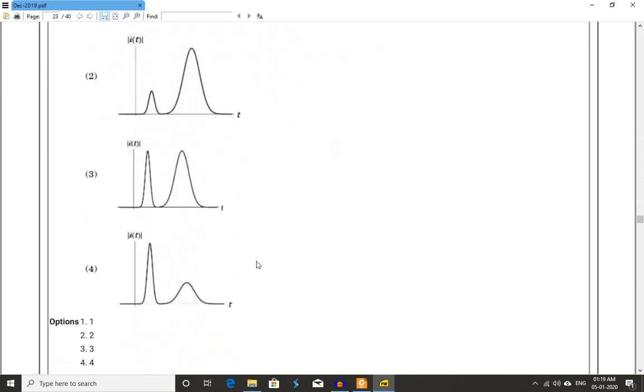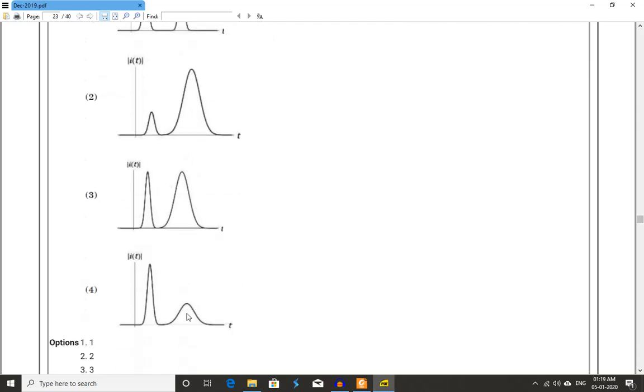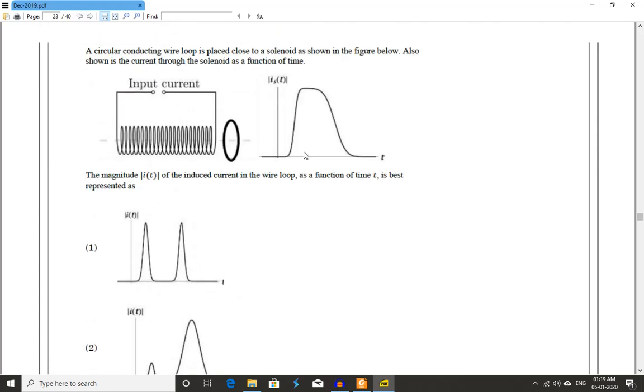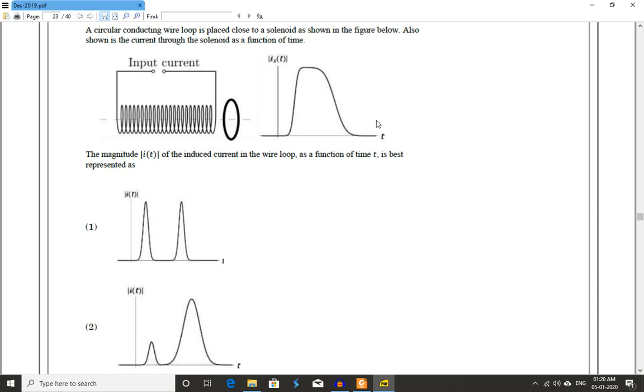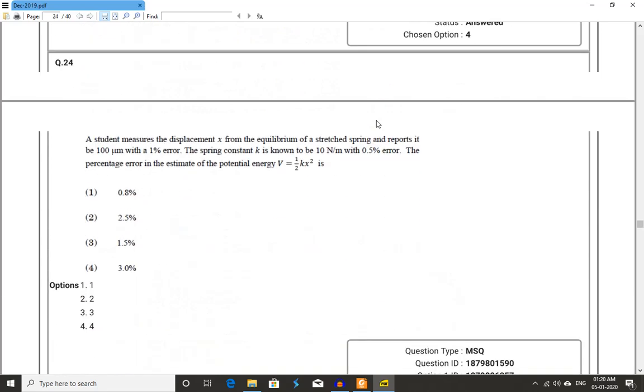So where the current magnitude is higher, the induced current magnitude is lower. Of course, the width is a little bit long because the rate of change occurs over a longer time frame, so this breadth will be higher here. This will exist in a shorter time frame, but the magnitude will pick up as the rate will be high. Not exactly asked in previous years, of course, but you have a little bit of thinking process and know the basic concept. This is done for you.